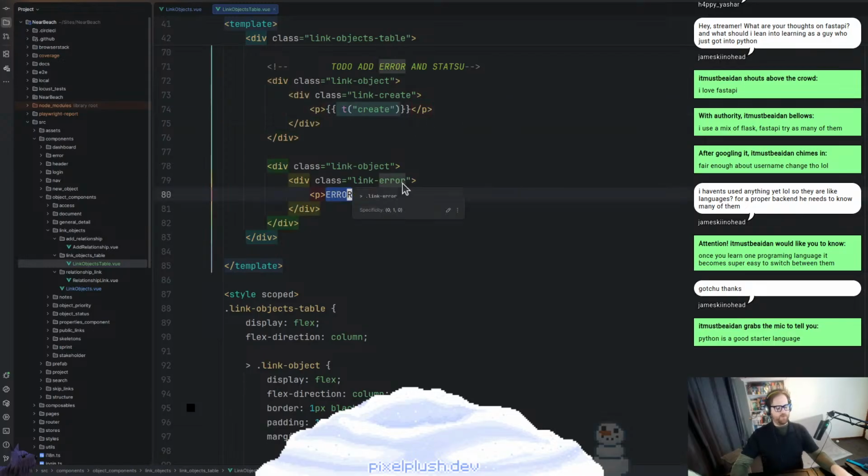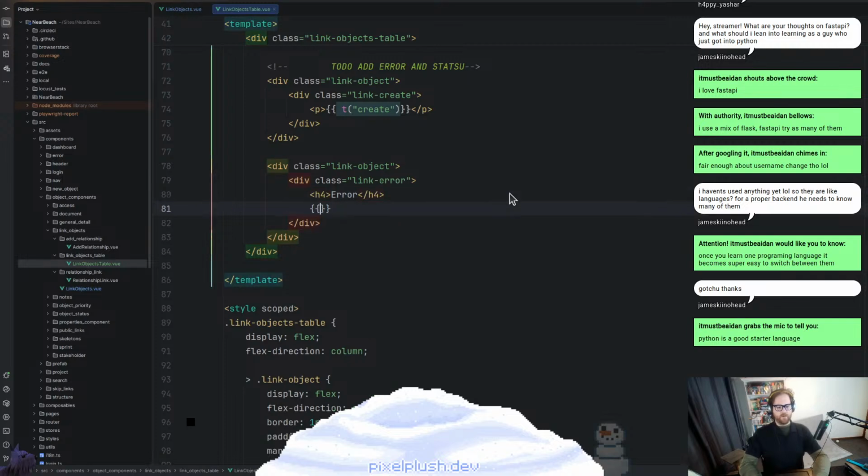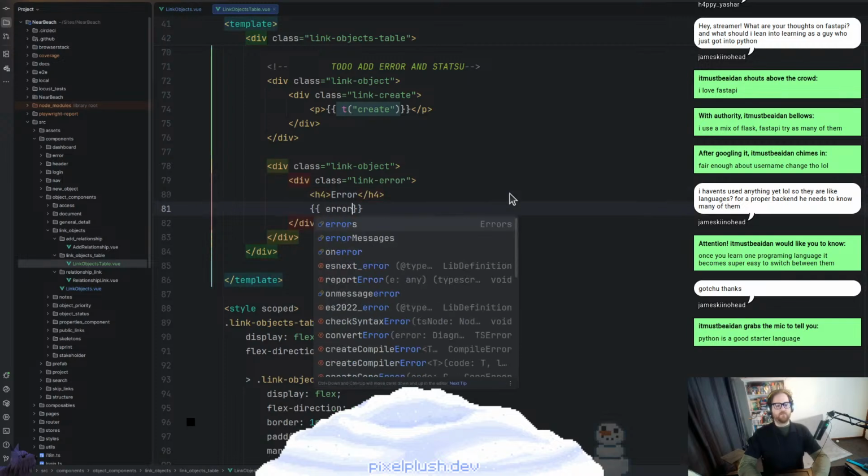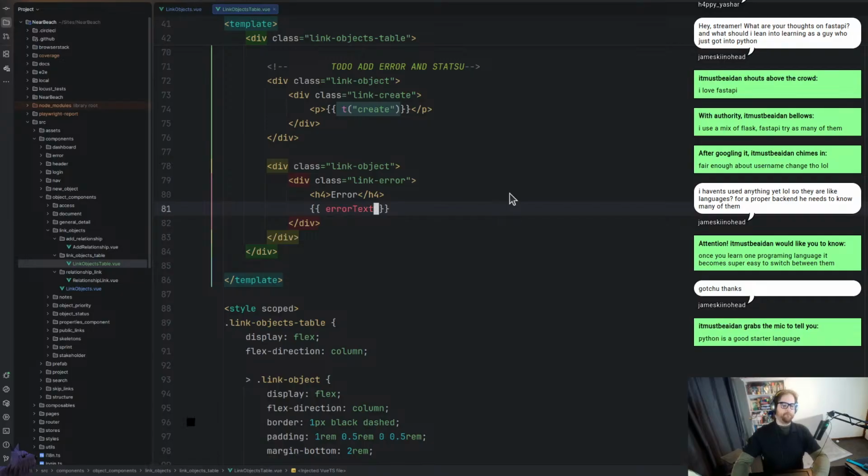We'll also have to deal with the error. Alright, I can only translate error. So straight off the bat, we're going to pick a couple of H4s and we're going to go delete end, error, and then we're going to have error text down here.